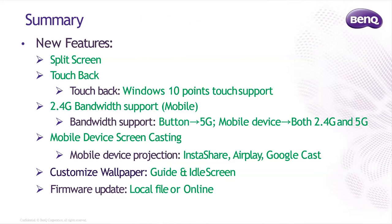And then mobile device screencasting is obviously very important. A lot of people do present from their own portable devices now rather than a laptop. So you can walk into a meeting space and you might have your presentation saved to your phone or tablet, and you can just start casting utilizing either our app, AirPlay, or Google Cast. That home screen that I showed you initially with the tutorials on how to connect can be customizable with different wallpapers. And we can also update our InstaShow via local file or online now via over-the-air update.